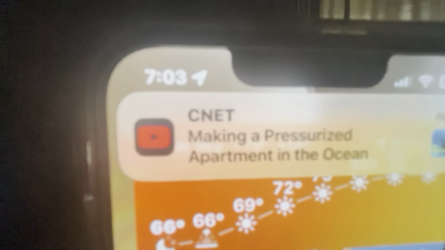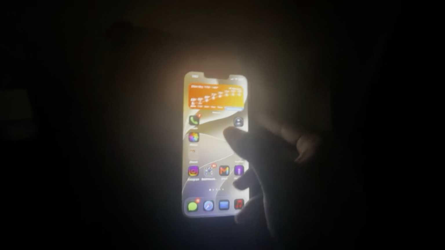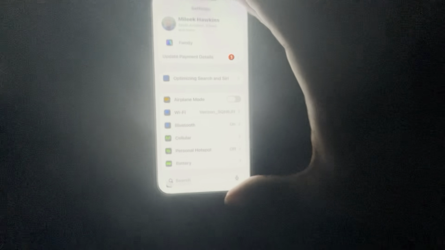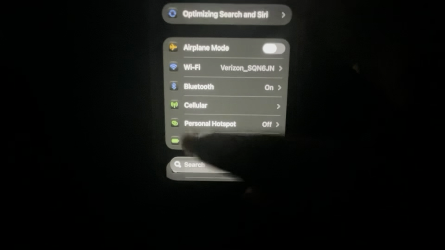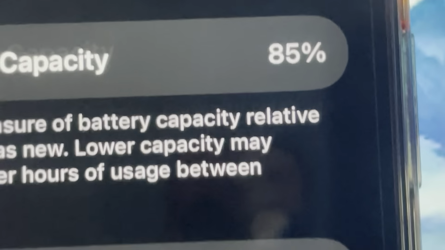You can definitely tell that this is my iPhone 14 as it has the smaller notch. So if I go into my settings here, my iPhone 14 is at 85%.